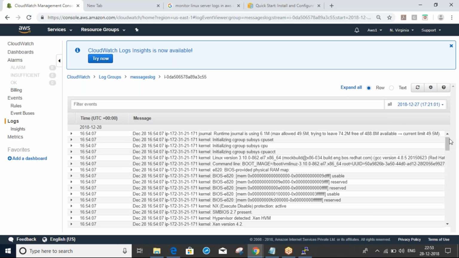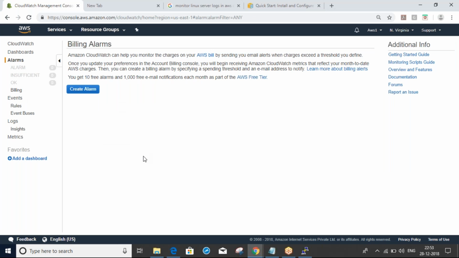Okay, Narendra, Sandeep, Sunil. Okay, Ram. These things are called custom logs and custom metrics. So I think that's it from my end in CloudWatch. Billing means you can create an alarm. For example, if you reach some billing, for example $100, it will trigger some notification. Like that, you can configure the billing threshold, billing metrics also.